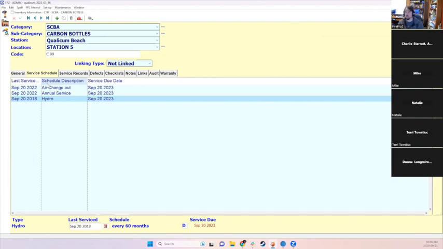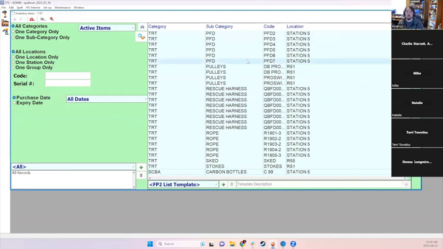So the first thing that it's going to do is populate these service due dates in any of the reports that you might want to run related to service due information. So for example, if I wanted to do a quick search and say, let me see all the inventory items that I have that need servicing this month, I can just go into the inventory list window, use the printer button on the right-hand side, and select the scheduled service report.